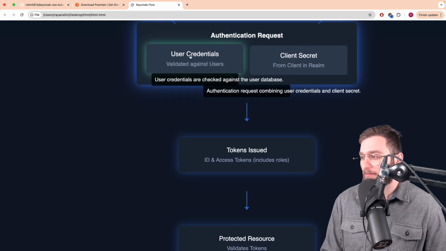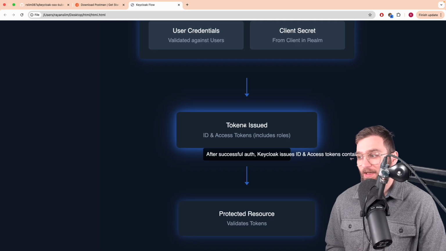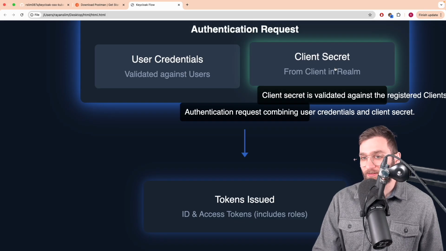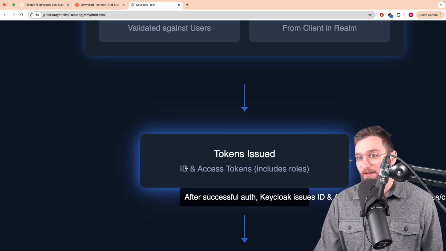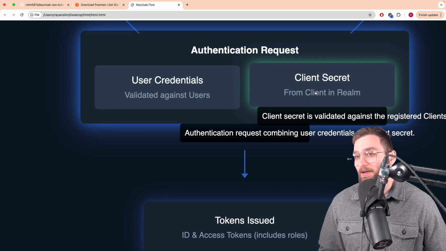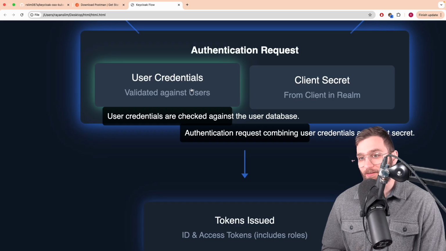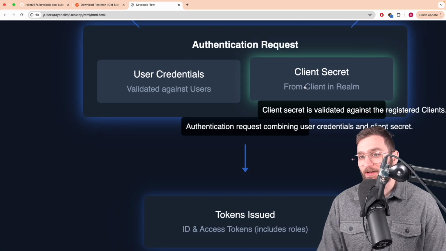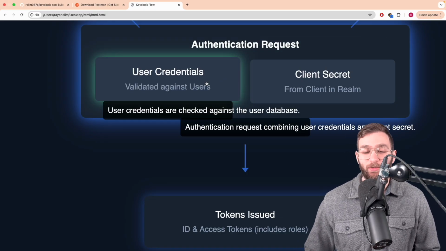So upon a successful authentication request, tokens are issued. Two types of tokens. There is an access token and an ID token. An access token authorizes the user to gain access to the client's services. In this case, it would authorize me to access Grafana. The ID token that Keycloak gives the client tells the client who I am. And from there, the client can decide what roles to give me within its services. So in this case, whatever identity Grafana gets back from Keycloak, it can decide if I'm a Grafana admin, if I'm a Grafana viewer, or if I'm a Grafana editor.